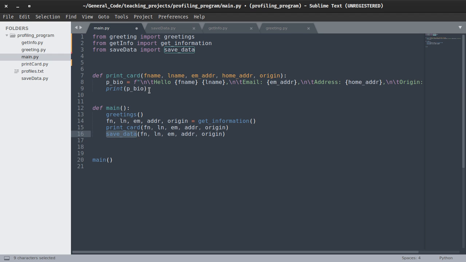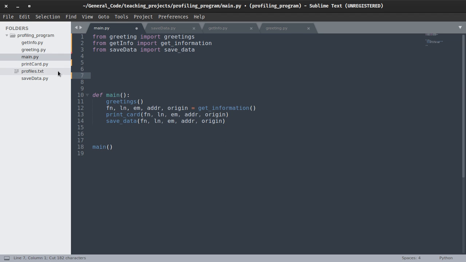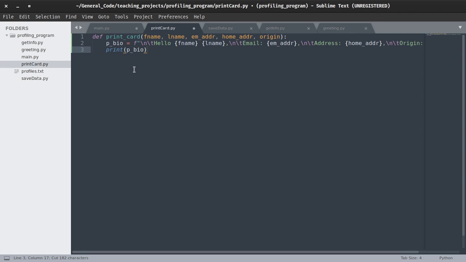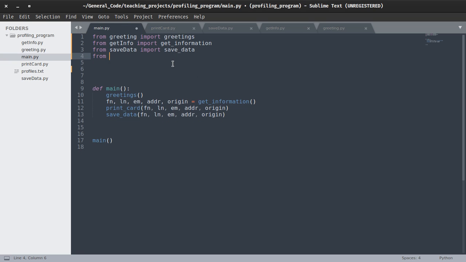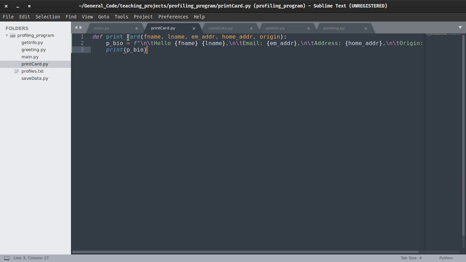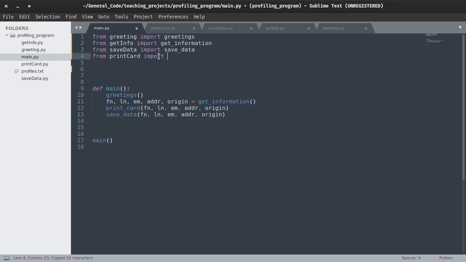After this, we need to remove the print card from here, take it to the print card. Okay, the same operation. So from print card import, what's the name of the function, copy this, print it in here, and there we go.